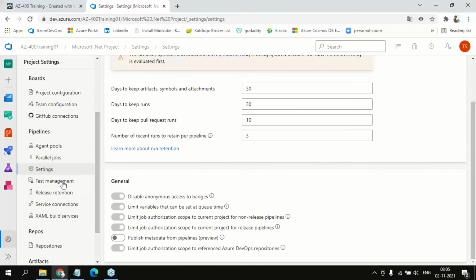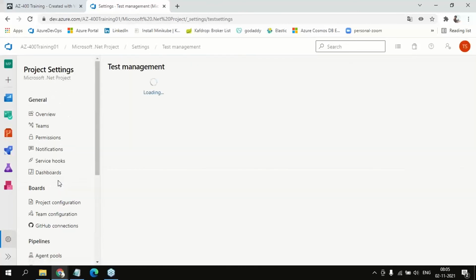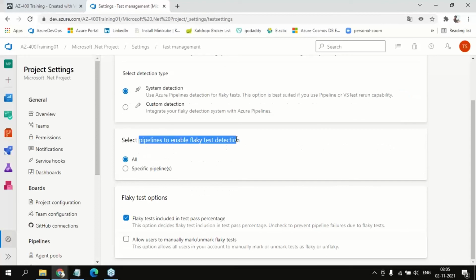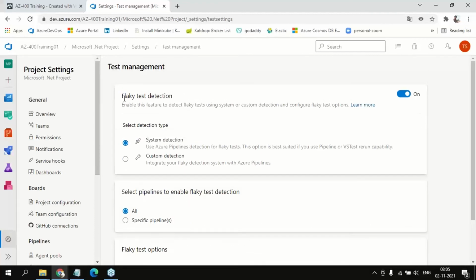Okay, and then the test management from the test plan. So the QA team can create the test cases, and then they can add snapshots, maybe screenshots. It will be useful, similar to other services, right? The test plan is also similar to that. And here is flaky test detection, yeah, but I didn't use that one. But maybe I will look at this later also. Okay, the test plan, test management.